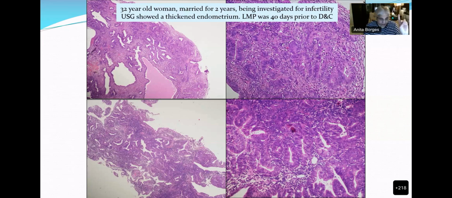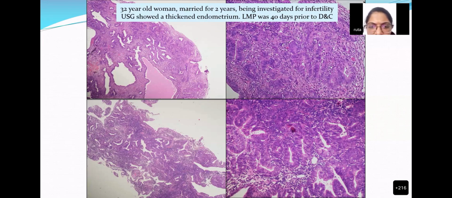Is there progesterone in the system? Do you see differentiation? Do you see proliferation? Yes, ma'am. I can see differentiation also. Tubular glands, I can see. Tubular glands. Now, how do you know that there is progesterone in the system? By looking at the shape of the glands? Vacuolations, supranuclear vacuolations and all. Oh dear. That's the way that we know that there is progesterone in the system.